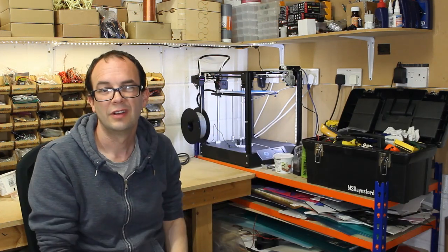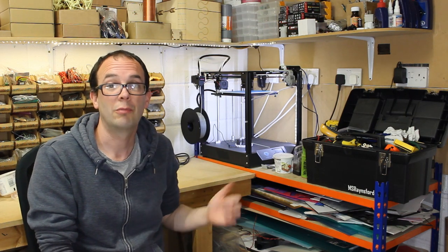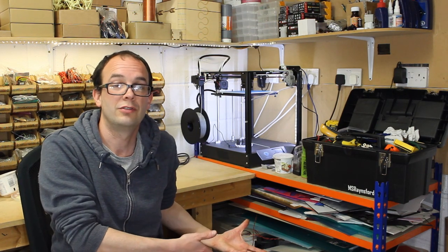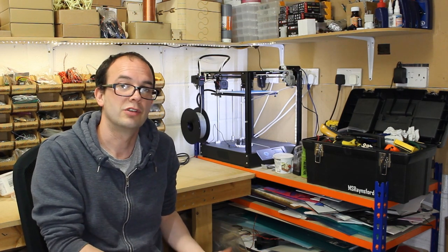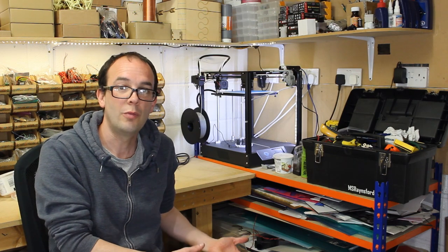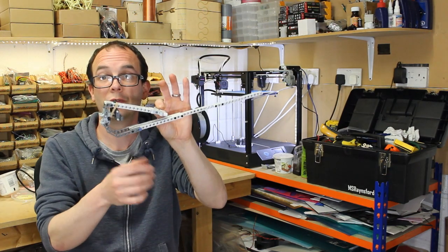It always felt to me to be a bit of a shame to throw away some of the pixels that you're taking on the camera, especially when it's so low resolution to start with. So I came up with a mechanical solution to tilt the camera for me during the print run. This was my mechanical solution.